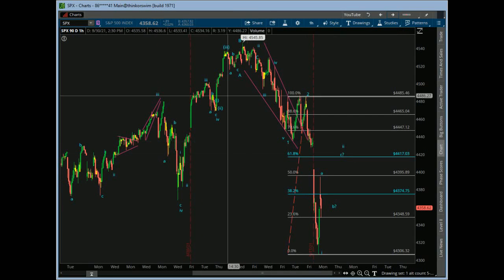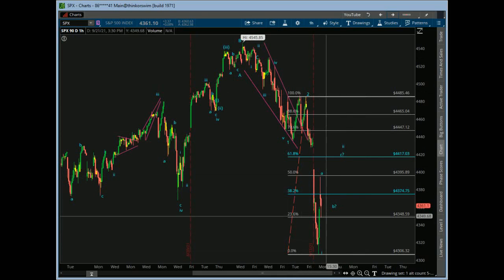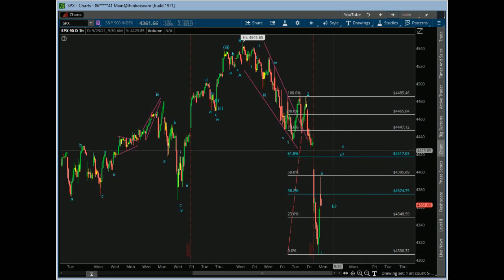If we go to the wave count on this one, right, we got our wave 1, 2. I believe this was a wave 1 of 3. It could have been wave 3, and this could be wave 4, and we might be working on wave 5 down right now. But I honestly think that this was a wave A. We're kind of dealing with a wave B, choppy, sloppy price action. Don't forget, wave Bs can be triangles. And then we'll see if we get a wave C up into the Fed tomorrow, and then we'll see if we get either a wave 5 down or a wave 3 of 3 to the downside, which would be pretty nasty, right? So we'll keep an eye on that one.